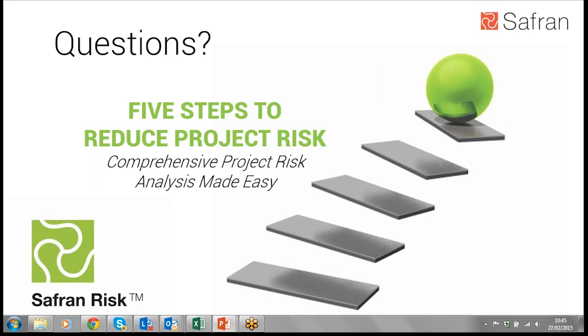It's a bit of a strange question in a way, because Safran Project is not obviously, I don't quite know how to put this, a commercial component, and it's not obviously a component of Safran Risk, in the sense that although it's the schedule that drives the product, well, it will always be included, yes. Safran Risk will always be working with Safran Project, but schedules can be brought in from other products and analyzed and then passed back to those products, like Primavera, for example. So I don't see it as a limitation. I see it as a real strength, and I'm not quite sure where the questioner is coming from. Glenn, do you want to add anything to that?